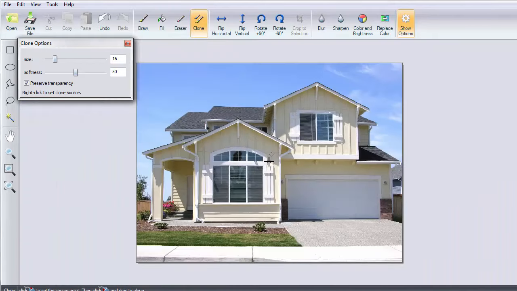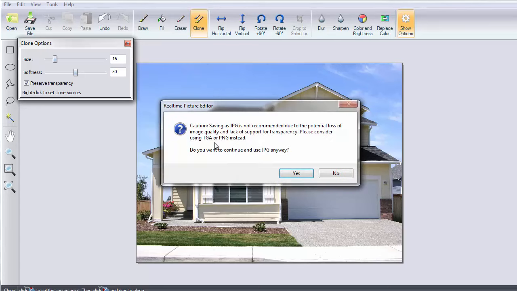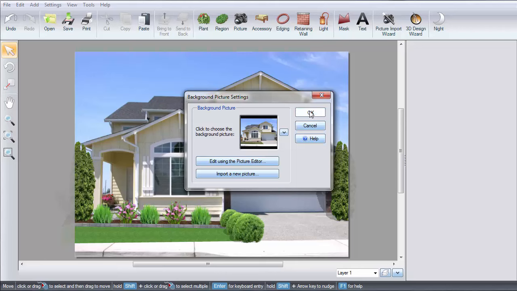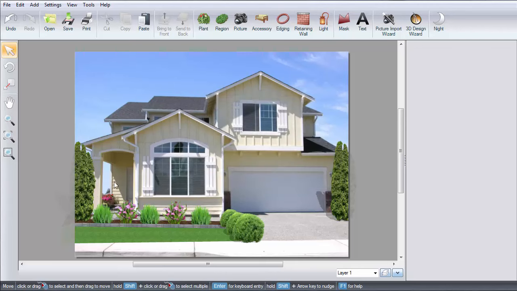And then sometimes an image will import upside down. And in that case, you just want to rotate your image one way or the other. So go ahead and close the picture editor, save the changes, click Yes, and then we'll just click Yes, and then click OK. And as you see, it is now no longer there.